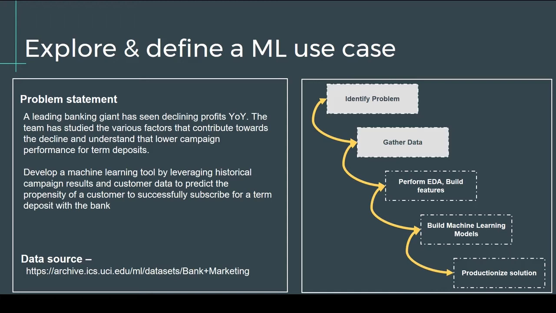So technically, you're developing a classification supervised machine learning algorithm that will predict the propensity of a customer to subscribe to a term deposit or not. The process would be that there's a marketing team making cold calls or campaigns where a customer is targeted by some means. It could be a phone call, emails, or messaging. Customers are asked, are you interested in starting a term deposit with our bank? This is the offer we have, and so on. And the customer might say, yes, I'm interested, or no, I'm not really interested.